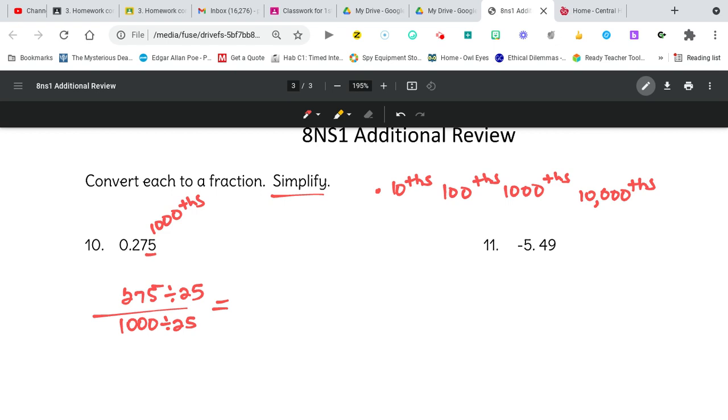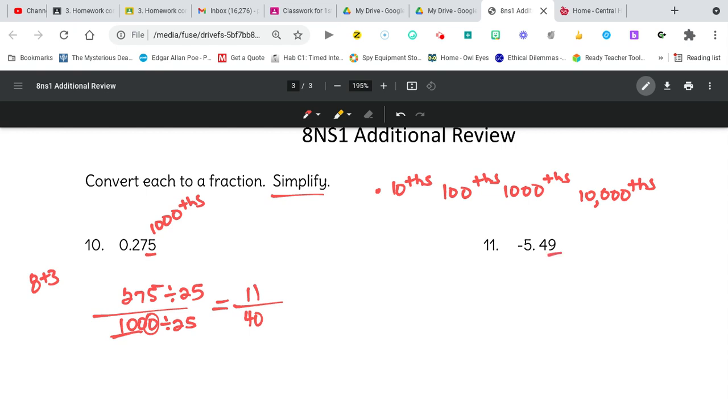So I'm just going to think about how many quarters make $2.75. Well, 4 quarters make $1, so 8 of them make 2. I got to make 75 more cents. So those 8 quarters that make 2, I'm going to add 3 to make $2.75. So let's see, 11 quarters make $2.75. If you don't know it, draw it out. How many quarters make $1? 4, and I'm going to add this 0. So in simplest form, it's 11/40.